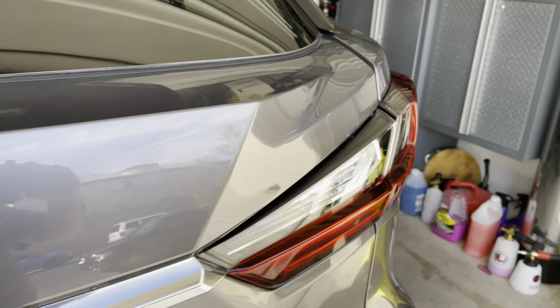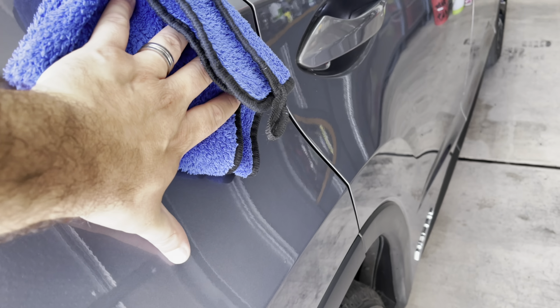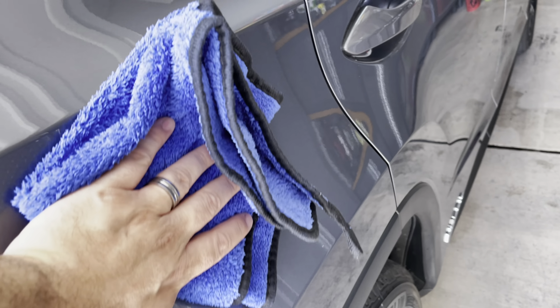I did all the door jams. I sprayed the Artdeshine Graphene Detailer on the wheels. It just feels amazing all the way around. Killer, killer, killer. Very, very pleased all the way around. Wow. Awesome.